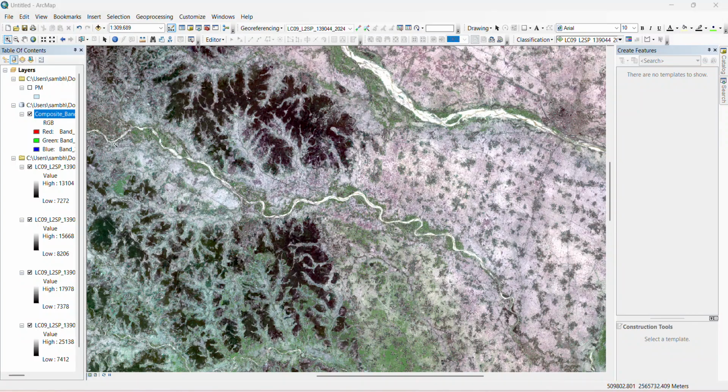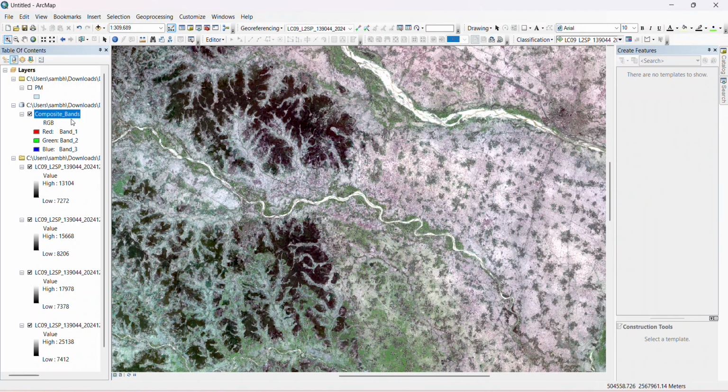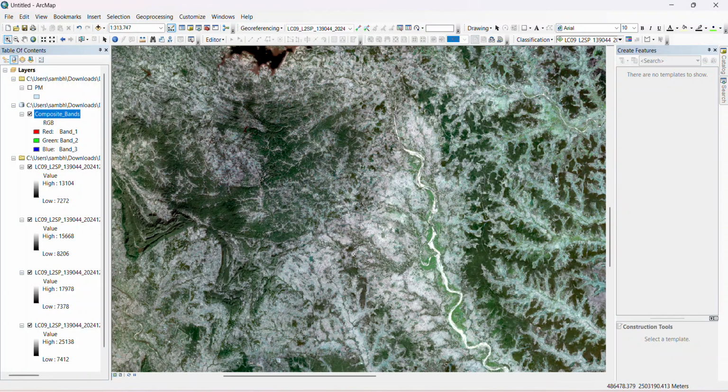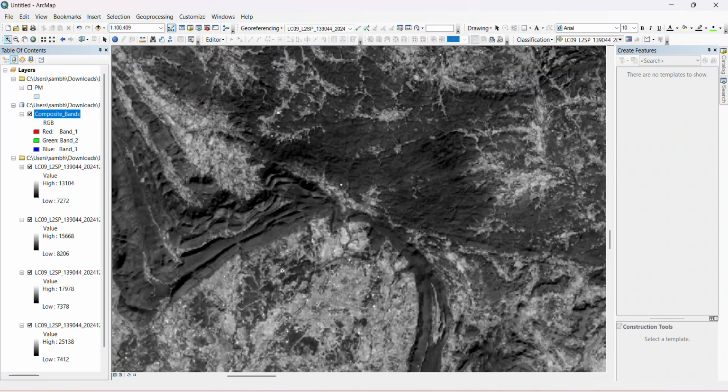As all of you can see, our file is ready, that is the composite band. A true color composite image was automatically created.